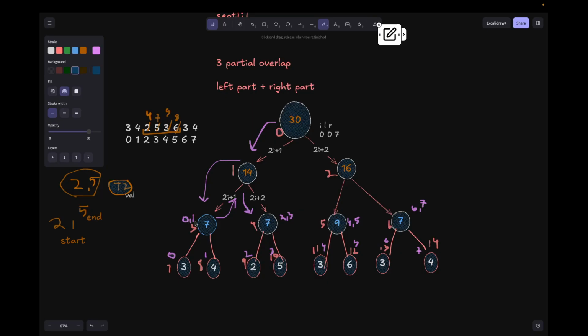So this is from 0 to 1. So this is a non-overlap case. So it will just simply return. And when we will come here, this lies in 2 to 5 range.